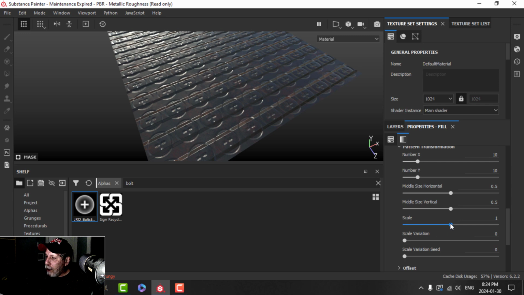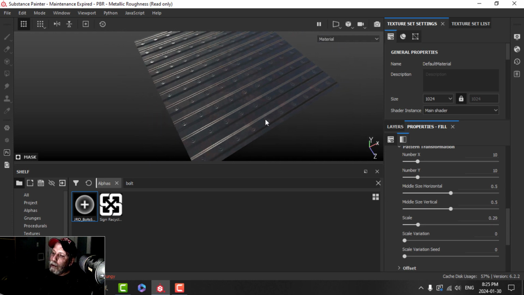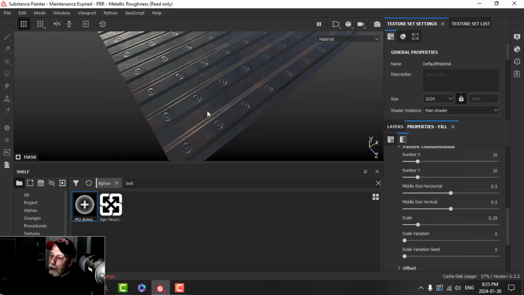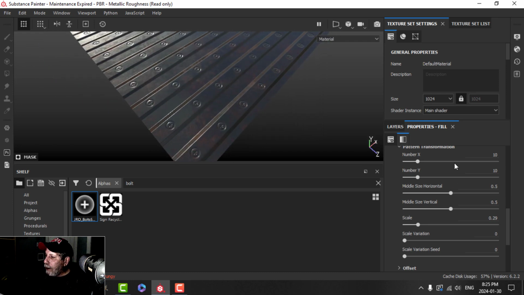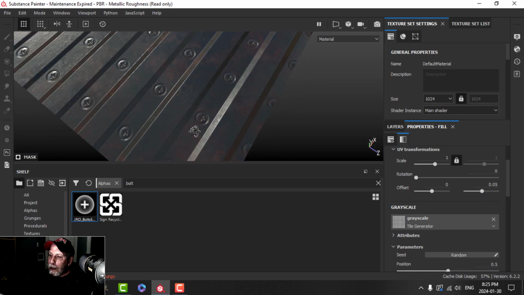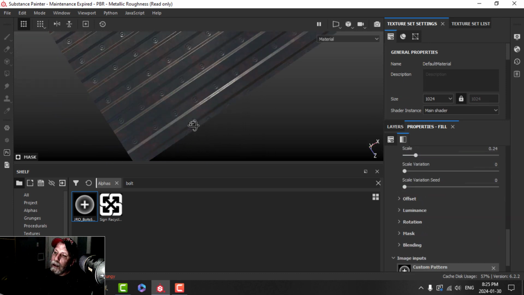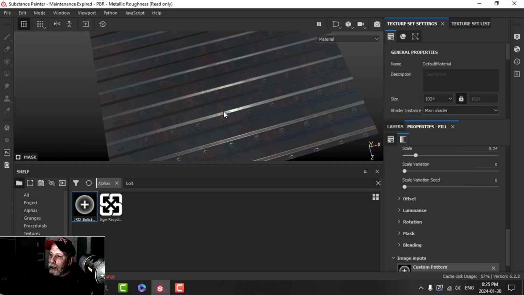And I'm going to change the scale of this. And I don't know if you think that's an interesting pattern at all. So now we have that, and maybe I could move those so that they're in the spaces. It's a little bit hard to tell sometimes, depending on your lighting. So let's try just moving the offset here a little bit. 0.05 seems to have done it. And so I don't know if you'd ever have that many bolts on the side of something, but you could do that if you wanted to.